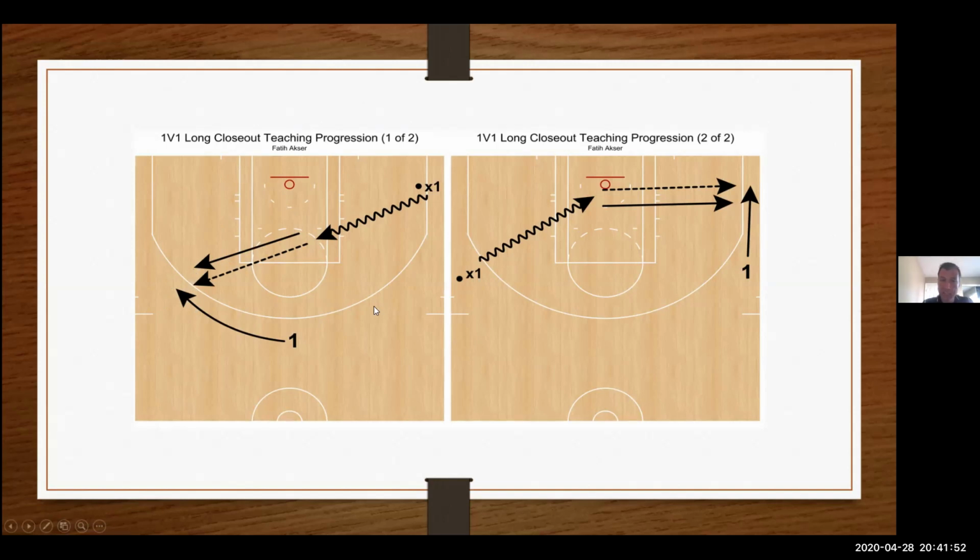In this case, we don't have another player, but you can easily put another offensive player or a coach here, because the third option is, if there is no shooting or attacking situation happening, she can easily pass to the coach and make the basket cut for a steal or an easy layup. And these types of drills you can easily utilize to teach defense and offensive spacing techniques and tactics at the same time. So this is offensive thinking.